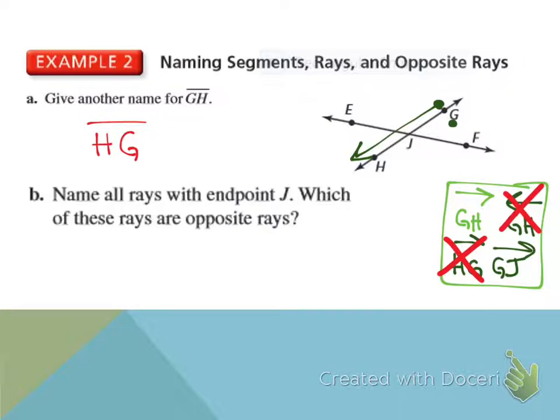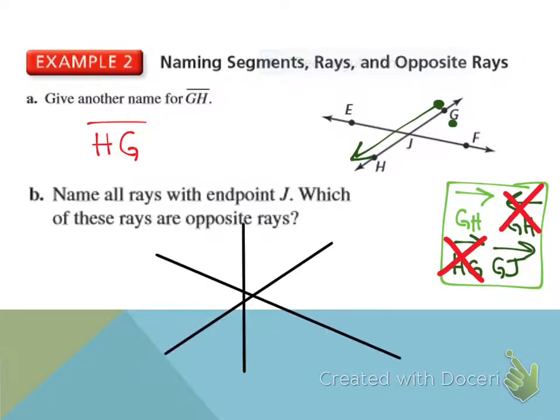Which brings me to a point. J is a point. In geometry, and at least in your textbook, anytime multiple lines intersect, you'll see a letter there. They will not put a dot there because it just adds to the chaos. So if you ever see lines intersecting and you see a letter off to the side, this is naming the point where they intersect. So J is the point where these two lines intersect. You can always draw a dot if you don't like the way it looks. But GJ would be the answer.